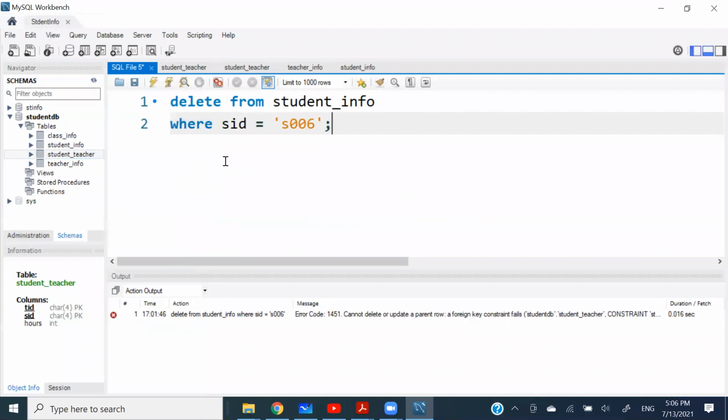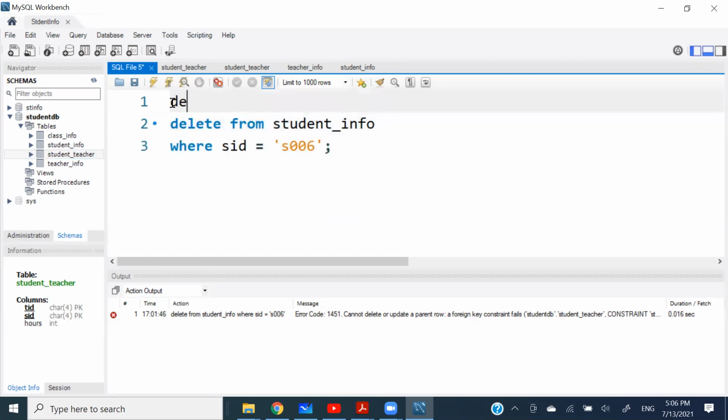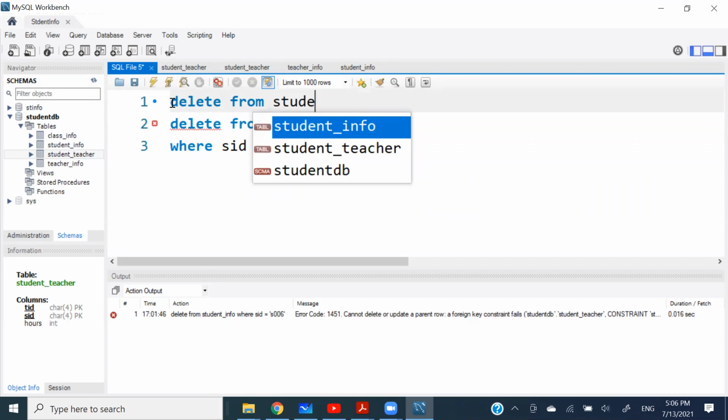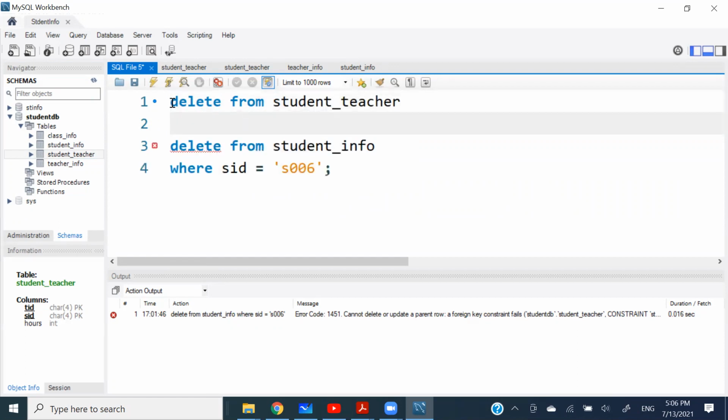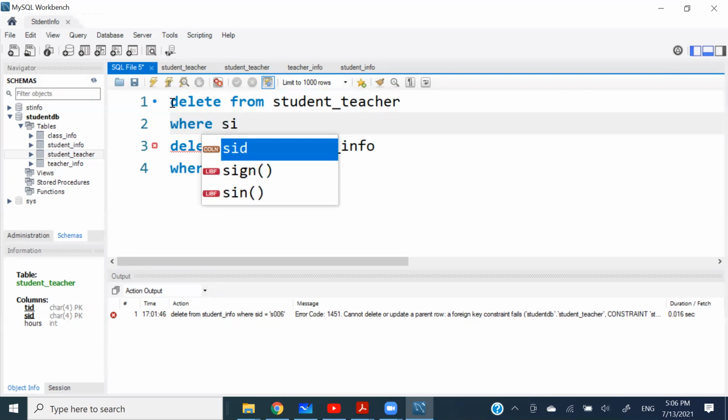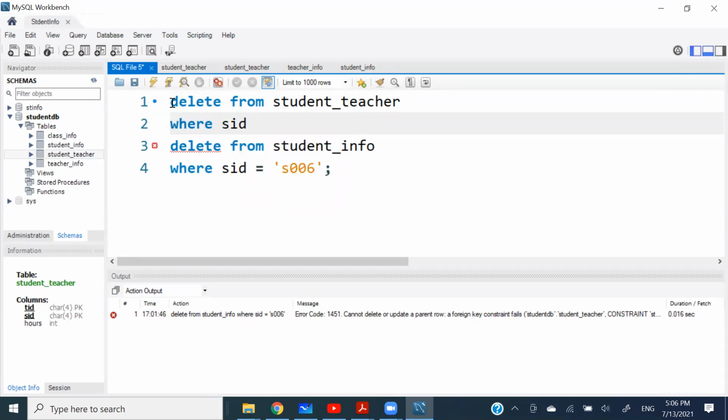So first I am going to delete from student teacher where SID equals S006.